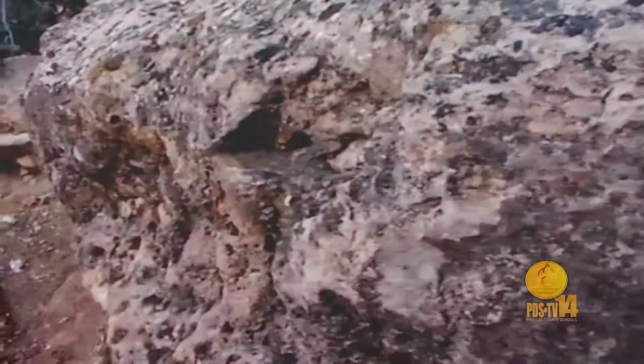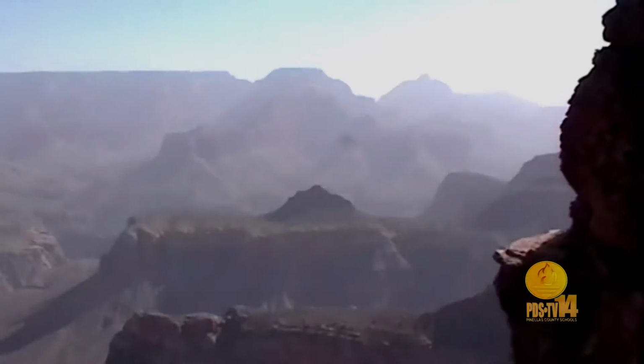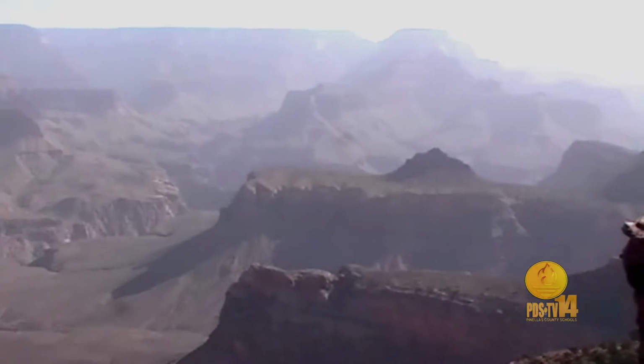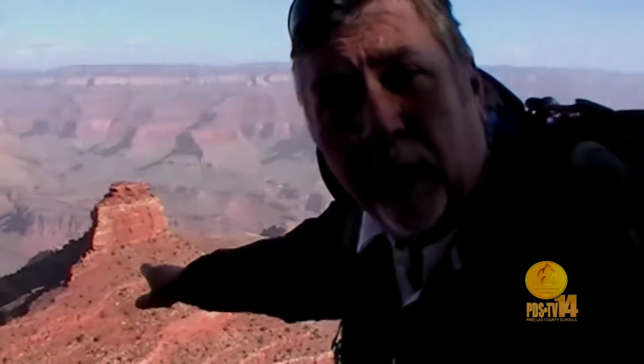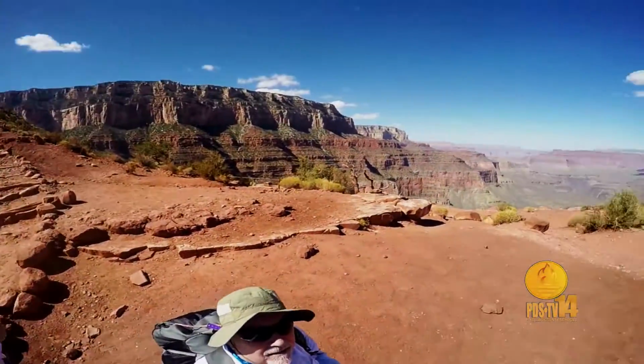Okay, we're an hour and 20 minutes into the hike right now, and you can see we're coming down off of the mountains on the top, and we're getting into more of a plateau area. These are plateaus which we're going to be coming down. Tonto Plateau is coming up. What you see over here is O'Neill Butte. Now, what's the difference between a butte and a plateau? Well, a butte is more vertical than it is horizontal, whereas a plateau is more horizontal than it is vertical.